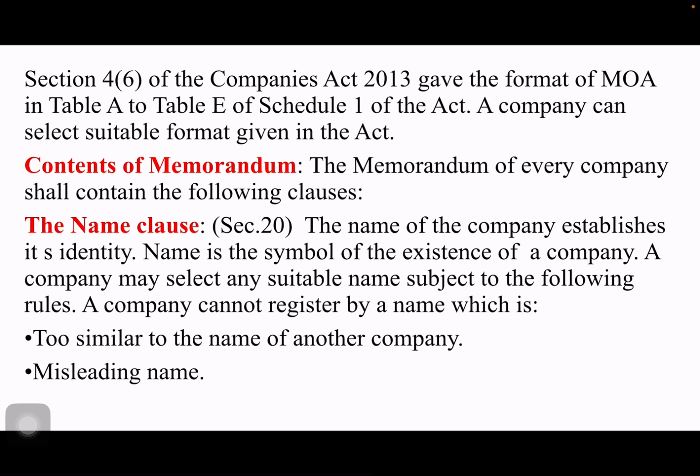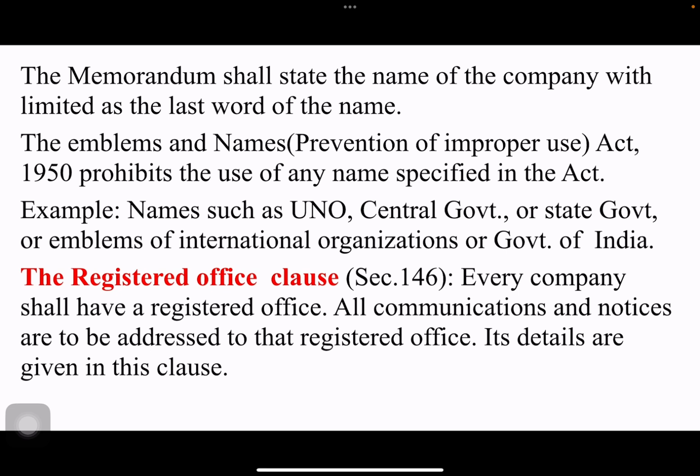A company cannot register by a name which is too similar to the name of another company. They cannot copy it. Okay, it should not be a misleading name. Memorandum shall state the name of the company with limited as the last word of the name. The Emblems and Names (Prevention of Improper Use) Act 1950 prohibits the use of any name specified in the Act. For example, like UNO, Central Government of India, like that.